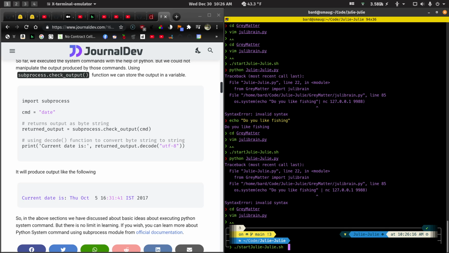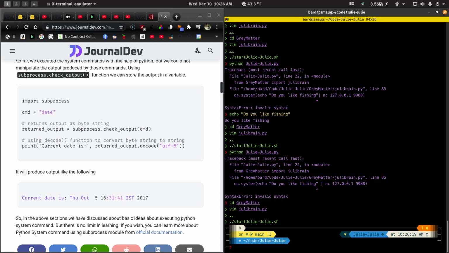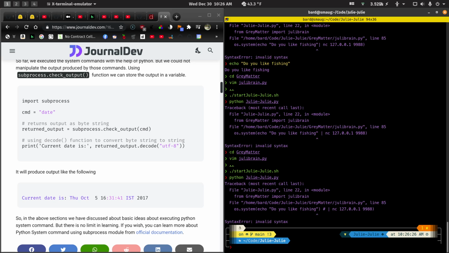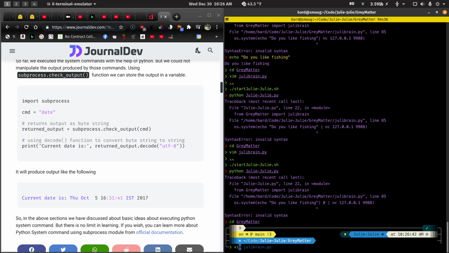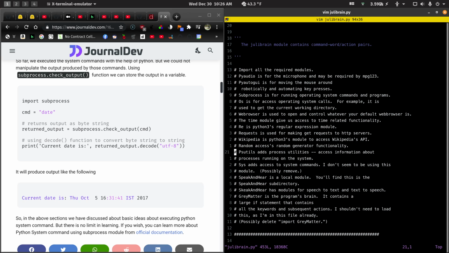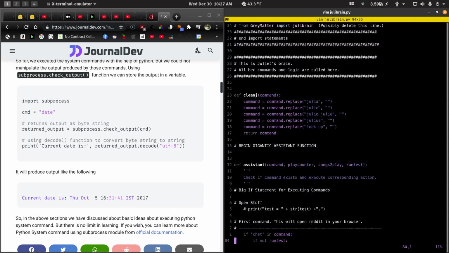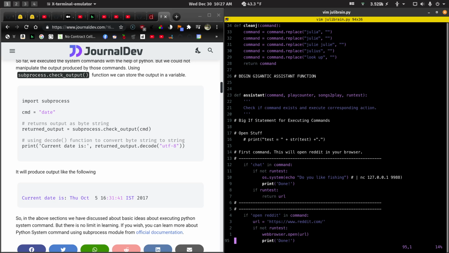I mean, this absolutely shouldn't matter, but see, look at that. There's a problem there. There's a problem there that I am not seeing because that's a simple echo. Why doesn't that want to run? And let's go in here. I'm going to comment this out again here, and I think I'm going to use subprocess. Let's see what we have for subprocess down here.